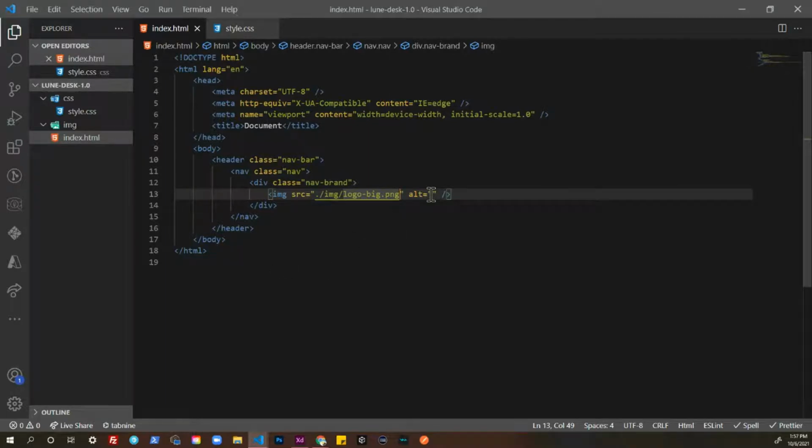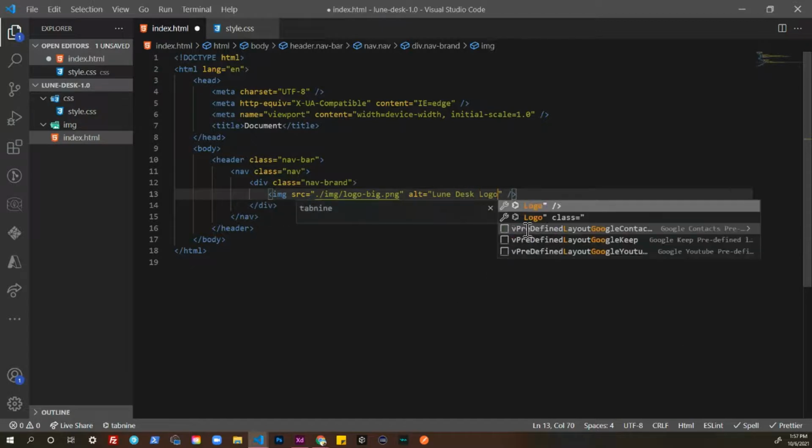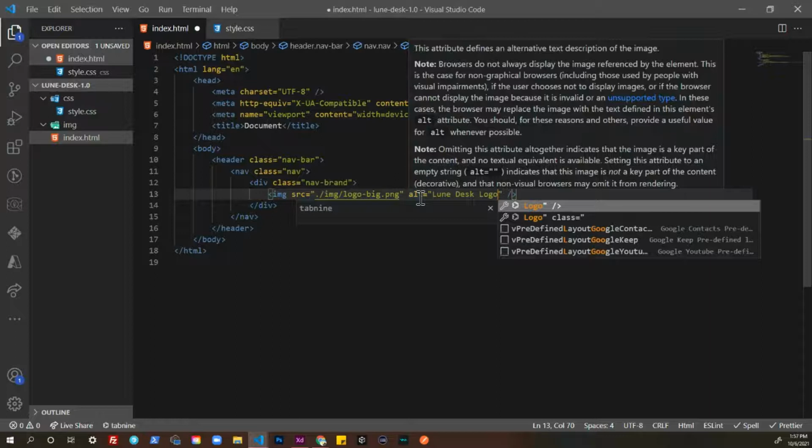All right, and that's what mine will be named when I get it. So, Loom Desk logo. What we have is an image with a source. This is our directory, our route to our file, and that's going to be the name of that image. Once I get my hands on it, I'll put it over here. The alt is the alternate message. This is the message that shows on screen readers.